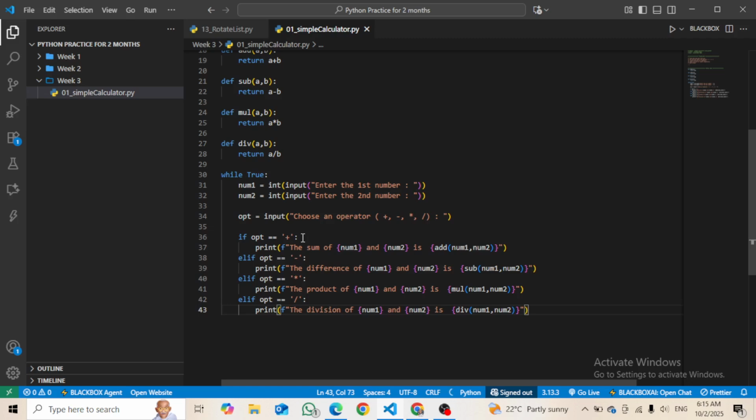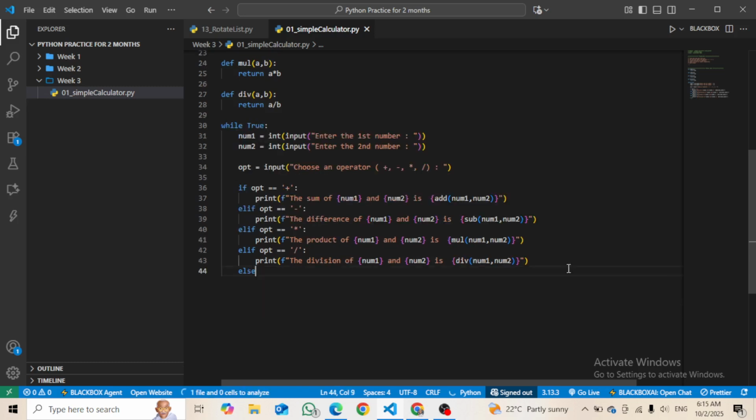So what I will do, I will add an else here, that prints please choose a valid operator. Okay, so why I'm writing this: if someone uses another operator instead of using these, then I will say that please choose a valid operator from these.